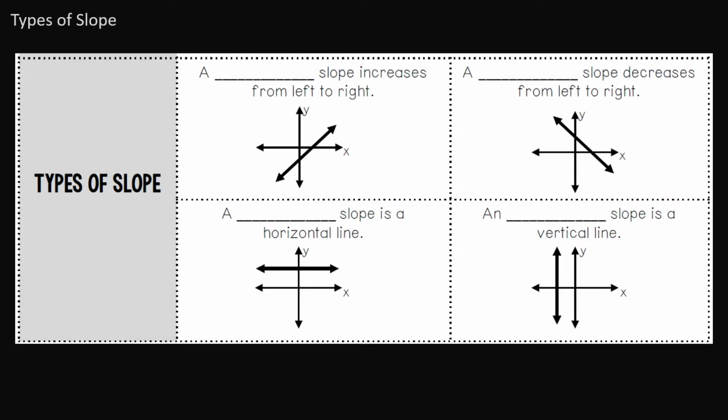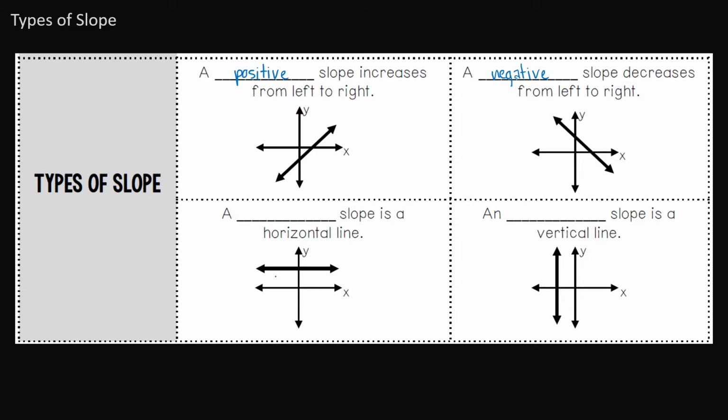So let's look at some types of slope. You'll see for each example here, we have a coordinate plane with x and y axis, and there is a line graphed on top of it. So in this top left example, this is an example of a positive slope. A positive slope increases from left to right on a coordinate grid. It's moving up. This is a positive slope. We are climbing. The next example is a negative slope. A negative slope decreases from left to right. This would be kind of like if you're going down a ski slope.